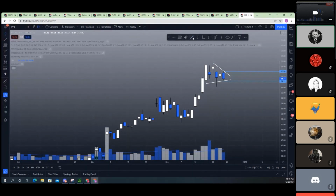So it does look like a bull flag, right? The bull pennant that's forming here. I would definitely watch this tomorrow. Smart traders probably would wait for the 65 break, but risky traders will take the 60 to 60 and a half. But it does have a lot of resistance in that area. So the all-time high, 61.71. I would definitely be cautious on PFE just because of the news, what might come up.